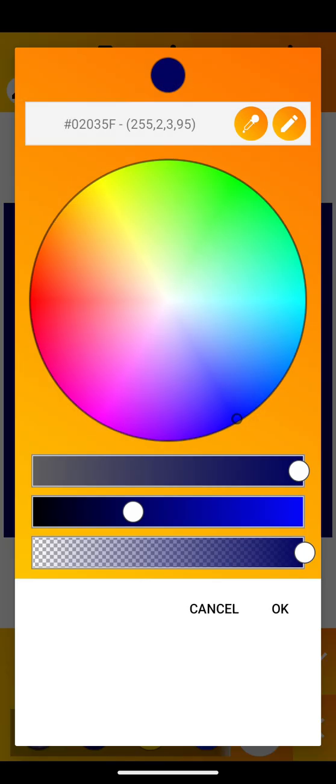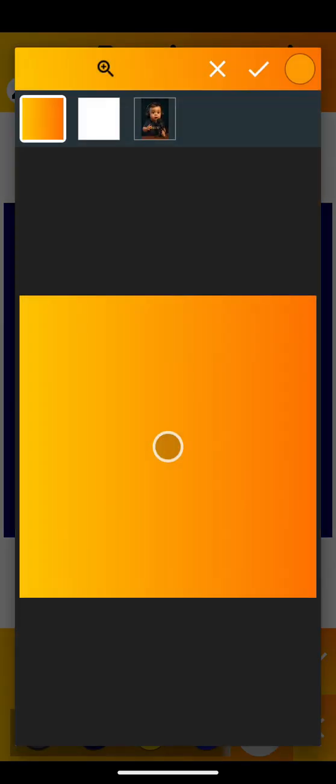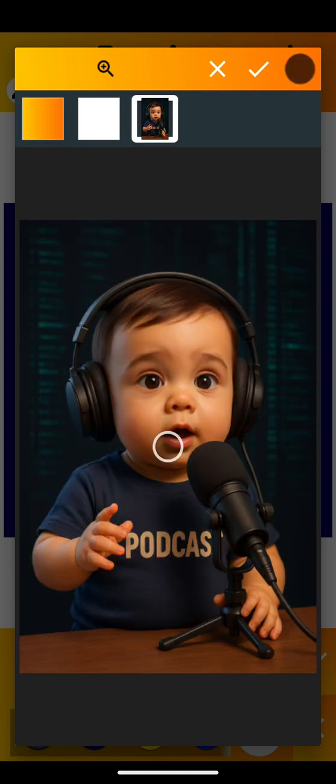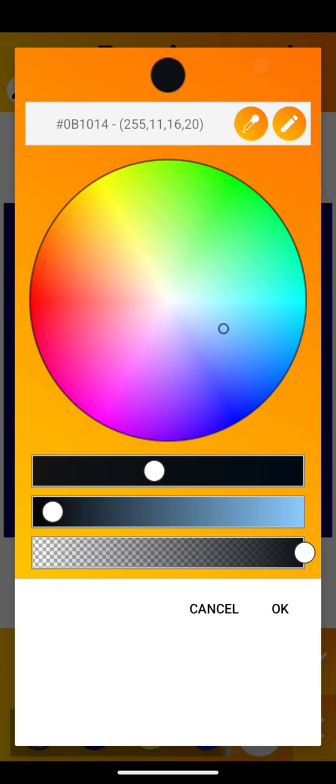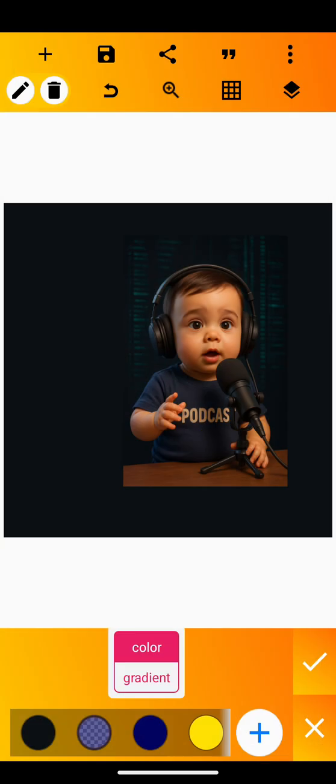So I click on the plus button, this button that looks like a picker here, tap on it, and then see all the elements in your design. I'll select this picture and select any of these places. Just select something here, it will automatically pick that color for me. So I click on this, good, it has selected that color. When I click on OK, can you notice that my background has changed to almost the same color? Easy way to blend backgrounds.